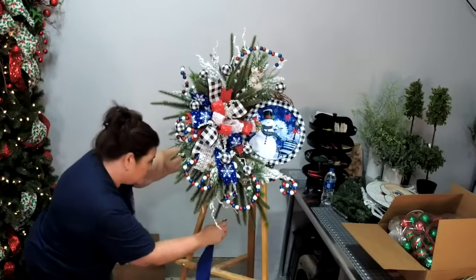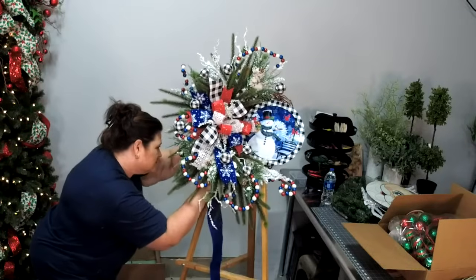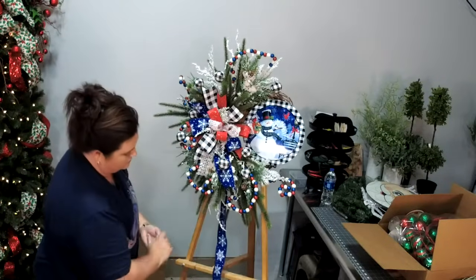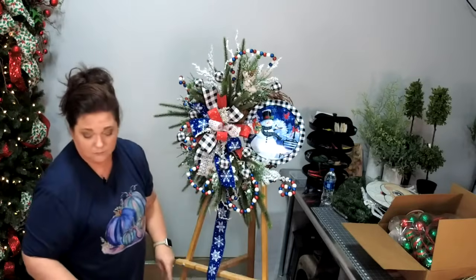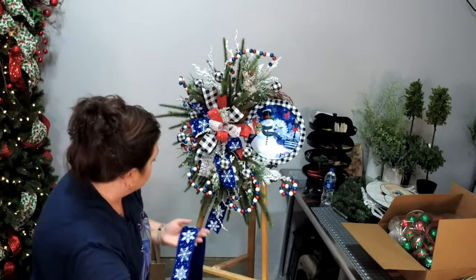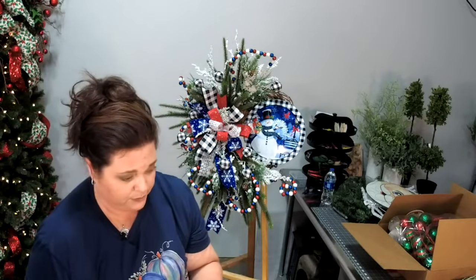First, let's make sure our wreath is centered the way we want it. Let's get this so we can see what we're doing and not burn ourselves. So we got one there. I love this blue, so I'm going to add more blue.